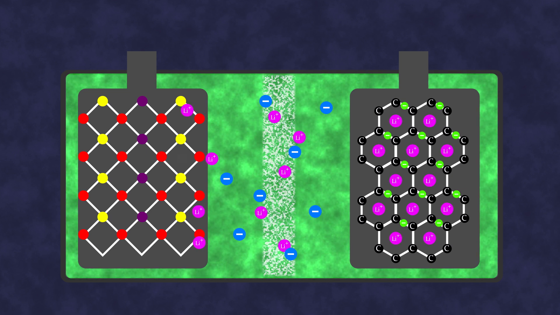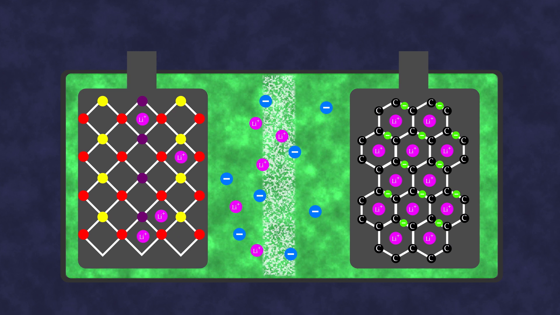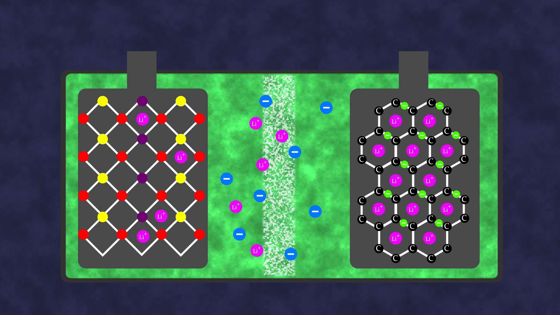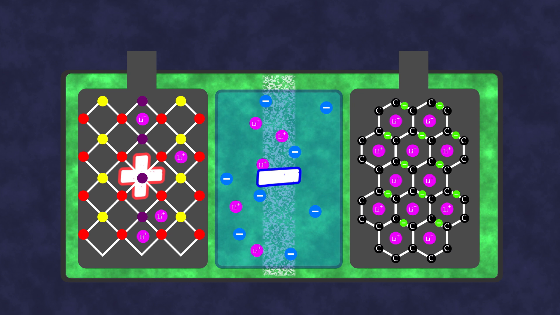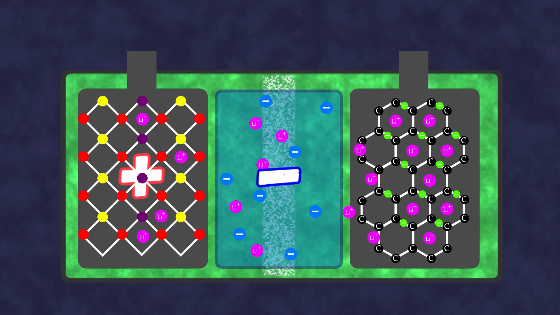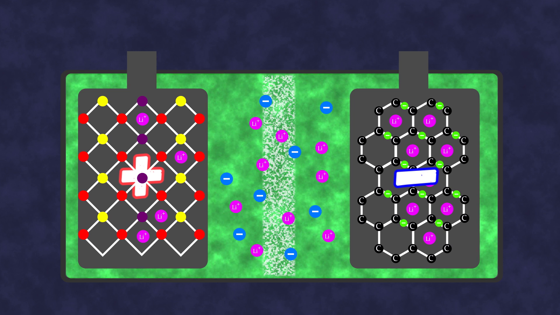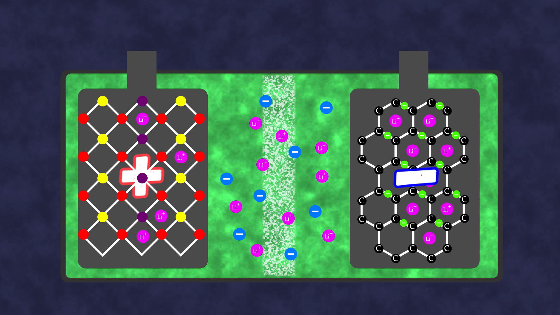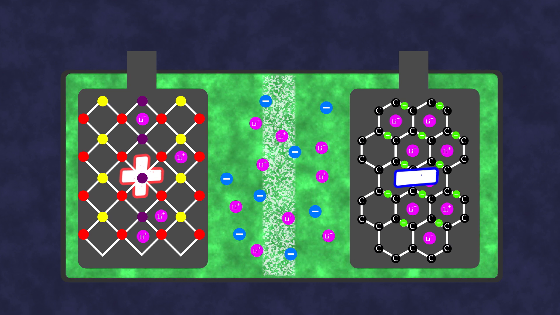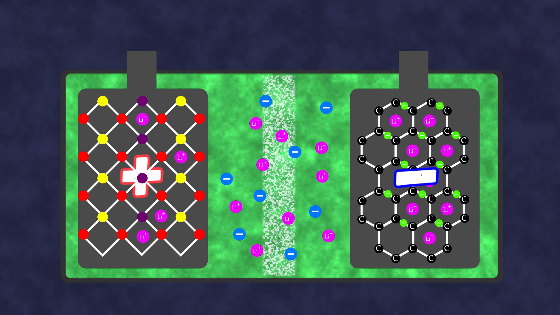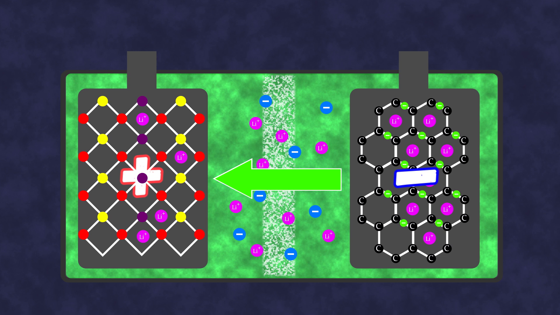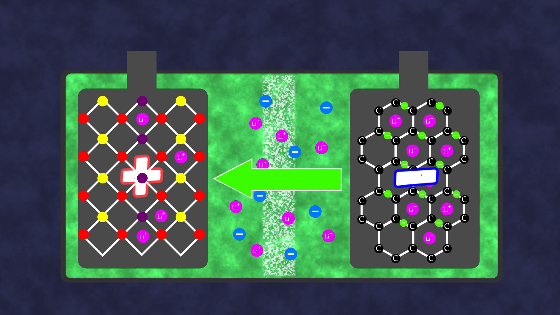Lithium ions in the electrolyte tend to chemically react with the cathode material, bonding with it, causing the cathode to become positively charged. In the electrolyte, on the other hand, there is an excess of negatively charged ions. But the anode becomes negatively charged due to the excess of electrons left behind by the lithium atoms. An electric field is created between the positively charged cathode and the negatively charged anode.